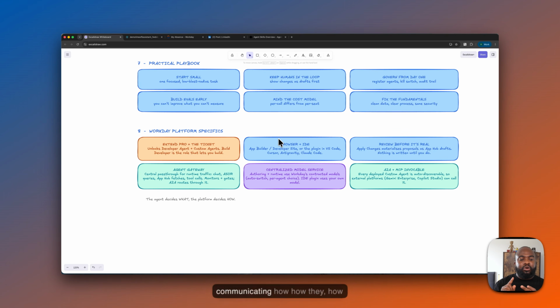You want them communicating how they think about a problem in a way that allows you to remove bottlenecks. So for example, this is the only guy that knows how to configure X. Now we need to take that information and put it into an agent so that the agent understands how to configure X, so that we can take that away from waiting for him, especially if you're working in a team in a different time zone.